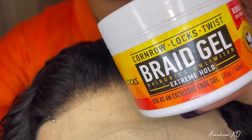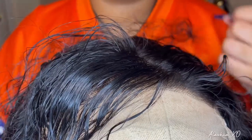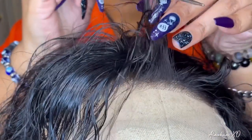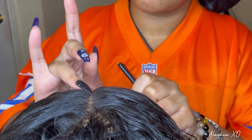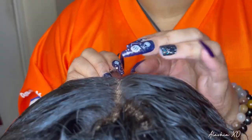So I'm just taking my extreme hold braid gel, and I am going to get started with my cornrows. I will be going out for drinks, so I want to make sure that my wig is looking really good. And I love the fact that with this 5x5 that I have enough space to do my cornrows. And please excuse my voice, y'all. I'm just now getting over the flu. It's been a rough couple of days.